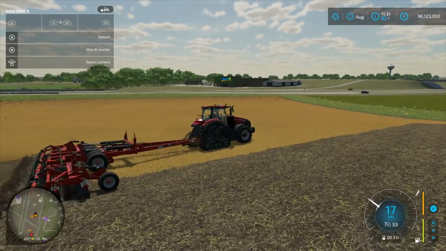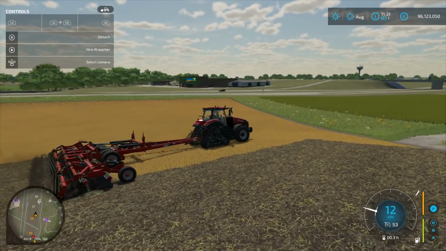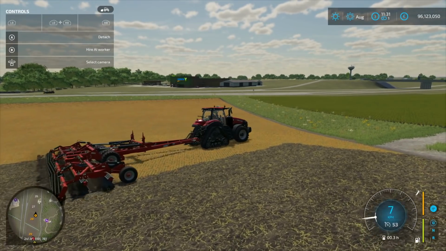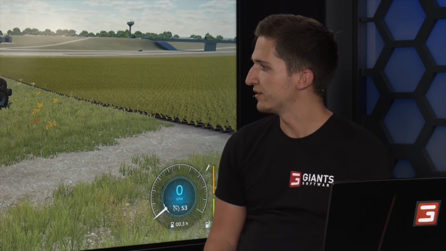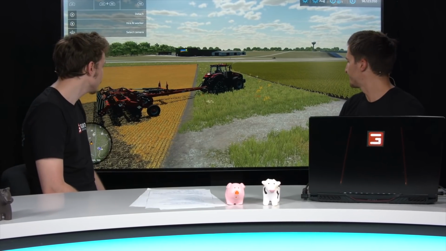So that's an improvement there. And you can also see our new effects here, similar to the back of the combine. You can also see the new particle effect in the back, the dirt that is spreading after the disc. So we improved that as well and added a whole new bunch of ground and soil effects.